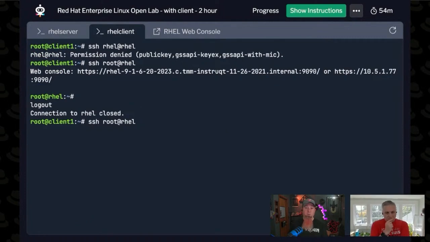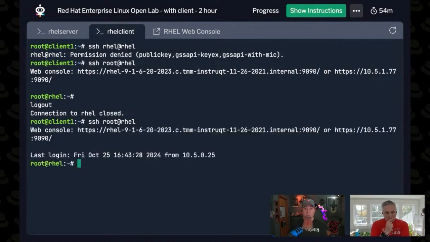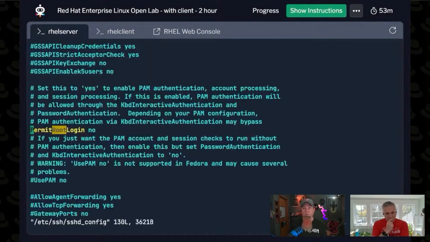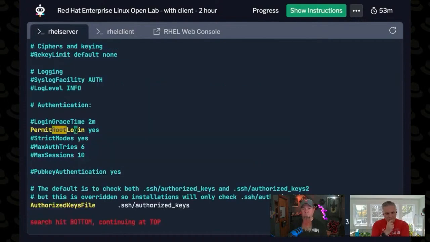If I try to connect as root at RHEL now, it should reject me, but it didn't. Why didn't it? See, I didn't test this because I assumed it was going to work. Sometimes it's in the SSHD config more than once if you use automation to configure it. So let's try again. Ah, there it is. It's there twice. That's whoever made these systems, Scott, terrible administration. Let me check if it's there a third time. No, it's not.